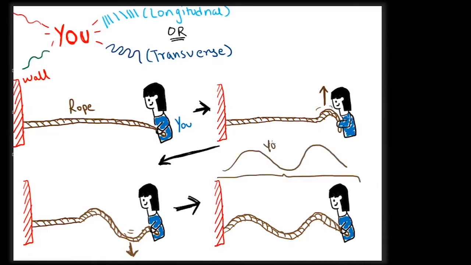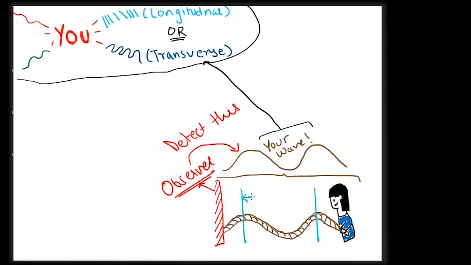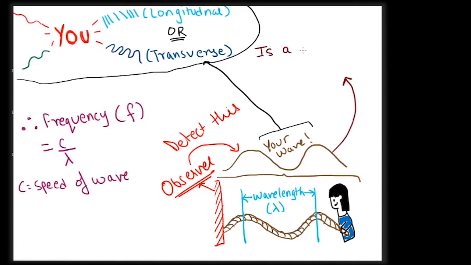This is the wave coming out of you. Right now, when you are not moving, the wave appears in its actual form. And if you assume that you are swinging at a constant rate, this wave has an unchanging wavelength and frequency, and it shall be perceived like that to an observer, who we assume is the wall, or more precisely, at the end of the rope tied to the wall, receiving your waves.